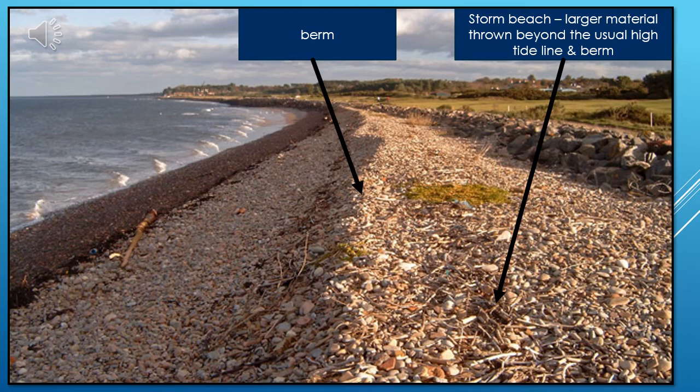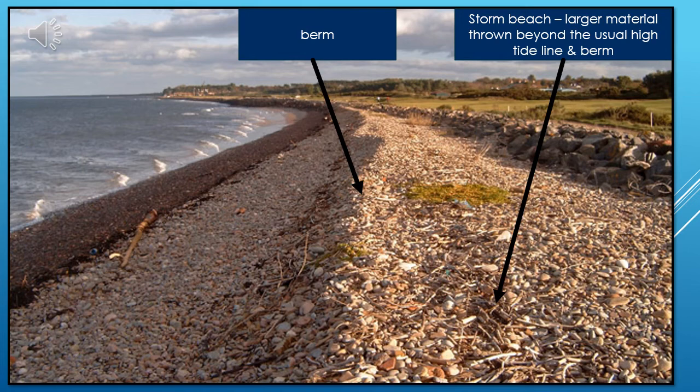A bit further up from that, you've got a berm. Now berms are formed usually in big storms, and you can see beyond that you've got a storm beach where there's loads and loads of material, like loads of twigs, might be bits of glass, might be anything the sea's carrying, thrown up there, and it just stays there for a long period of time because the sea doesn't usually get that high. It's only during big storms. So the storm beach is just the material left behind beyond a berm during a big storm.